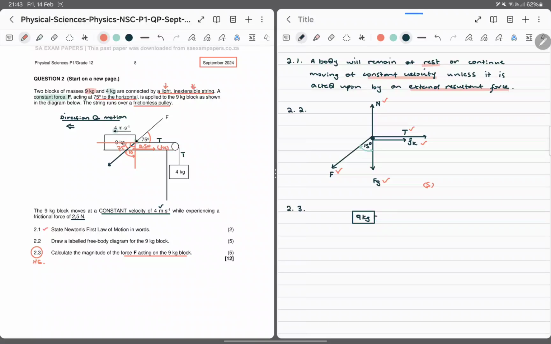Now, we're going to have the tension. We're going to have the kinetic friction. And essentially the horizontal component of that force acting. So this is going to be F in the x direction, or F sub x. Remember, these are subscripts. It's not F multiplied by x. Okay, be very careful. Carelessly we read Fx, but it's actually F sub x, because that is just suggesting the direction of that component of the force F.